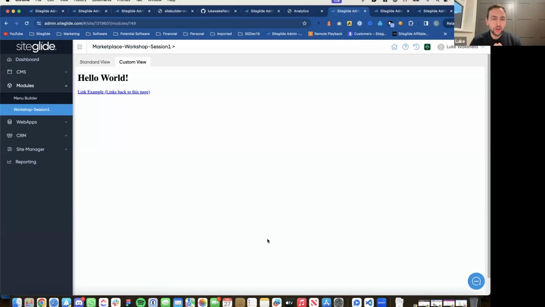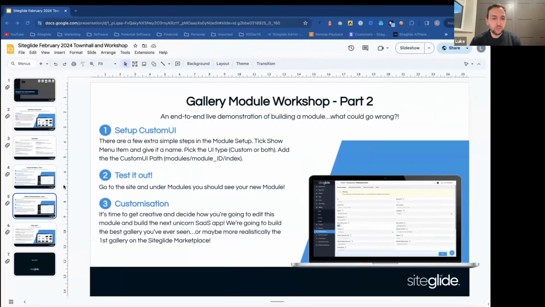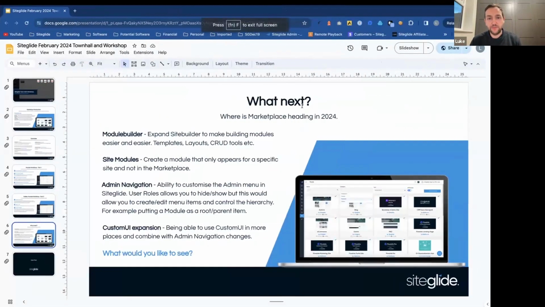I'll just explain one more bit before we do that about what's coming and how it'll help you see where you can take this, because a blank page or hello world is something, but it's obviously then quite a bit of work potentially to build out something like the booking module that we just looked at. So to help tackle that, what we've got planned for Marketplace and Custom UI is to expand Site Builder to effectively become Module Builder as well.